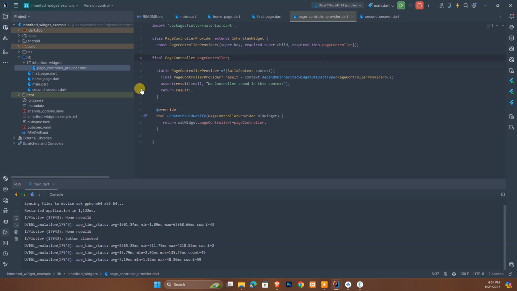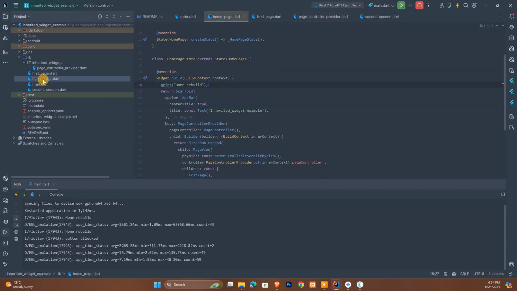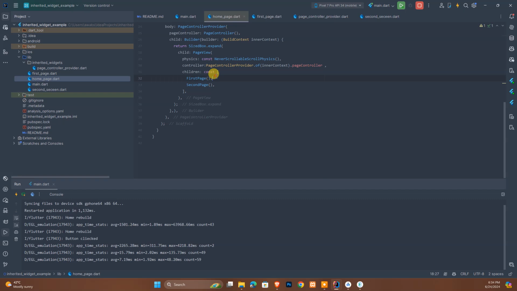And even if I go to the home, I will explain, every single child we are adding here in this list on the page view. So this page controller is accessible from the last child to the parent. If I go to the last child and tell the parent, hey, this is happening here, it will automatically reflect the changes.